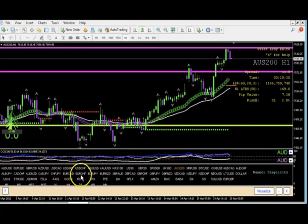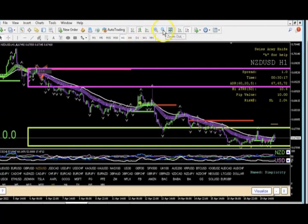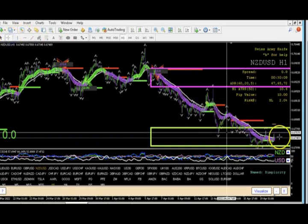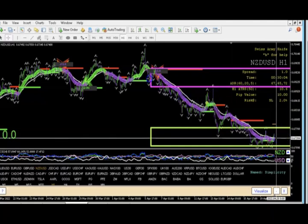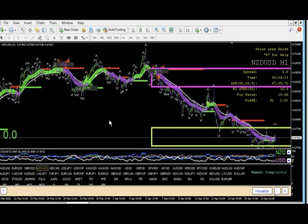NZD/USD is one of them. This does not have a Simplicity buy signal — it's not ready on that system. But we have a nice trend line and a nice double bottom, looking for this to buy up. From where price is currently, there's a nice engulfing candle off a major zone with about 200 pips to go. With your stop loss down here with room, you've got approximately a 2:1 risk-to-reward ratio — not a bad trade. Even if we're wrong on the reversal, we still have enough room to close out 50 pips.